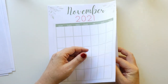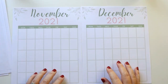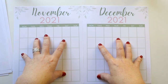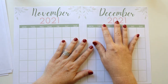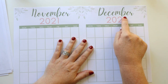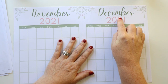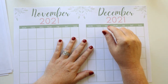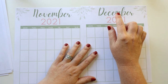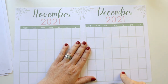And then you've got calendars. These are dated calendars and they're one page. So this is for November and December. But what I want you to note is the actual calendar itself is not dated. So what I was thinking is the reason why I want to hold on to these is because I think I could easily get rid of this if I took this into Canva. Or even into like a Word document, or if you have the ability to edit PDFs, I think you could get rid of this and then just put in the year that you want. And because it's an undated calendar, you could put your own dates in.